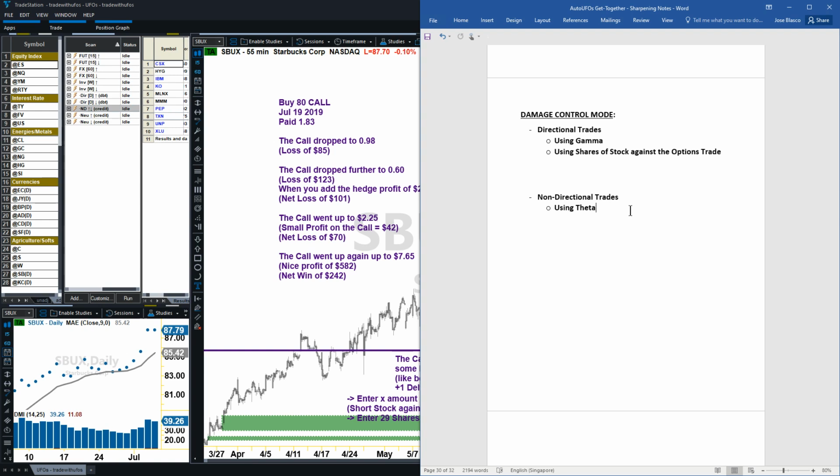By increasing the total credit collected and therefore the total theta collected, and at the same time redefine the range that we had defined initially in the original iron condor. So tweak it a little bit with the evolution of this trade when we do the damage control. Okay, so we're gonna use theta. This will mean that we're gonna reconvert an iron condor. Okay, I'm gonna apply this to iron condors. So we're gonna reconvert an iron condor into a different option strategy.